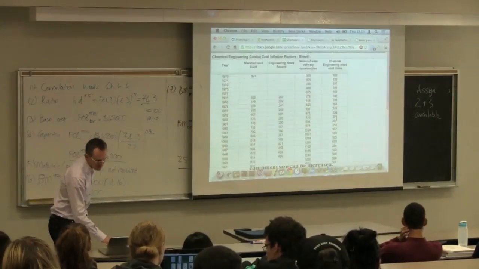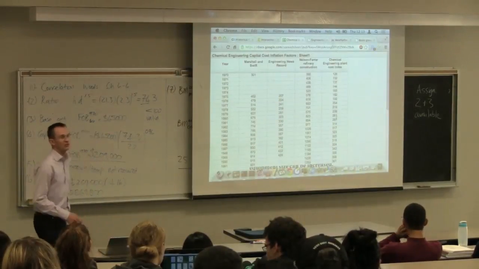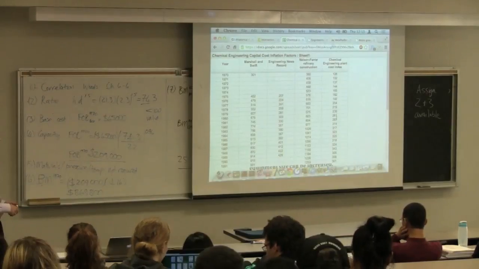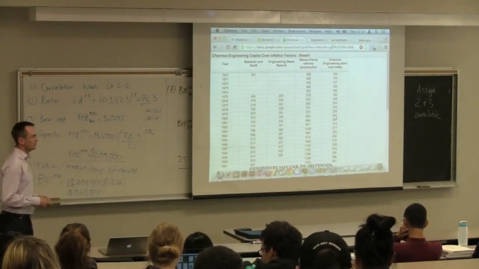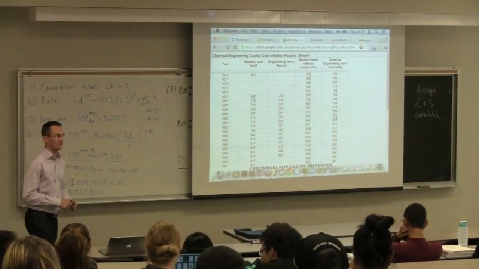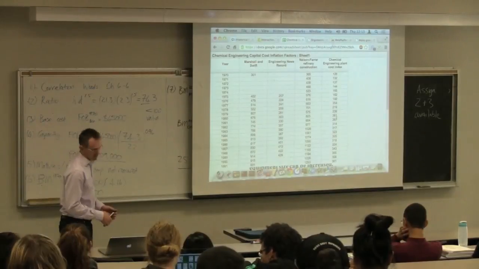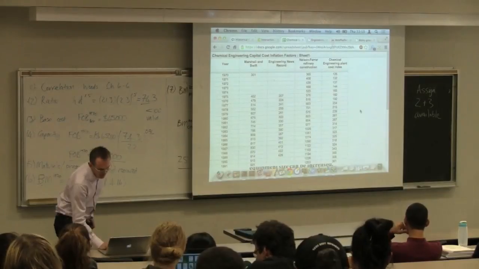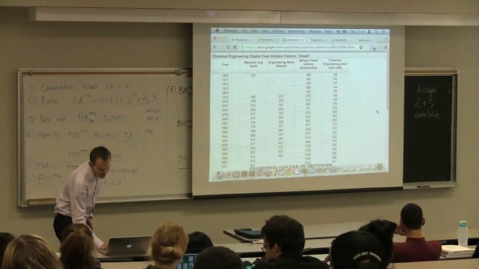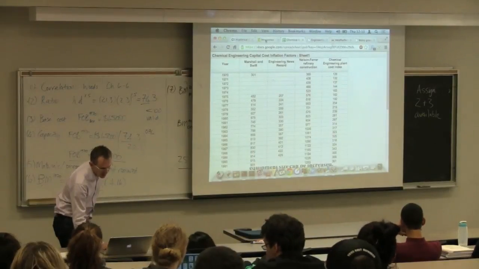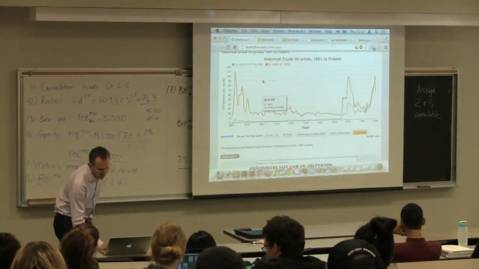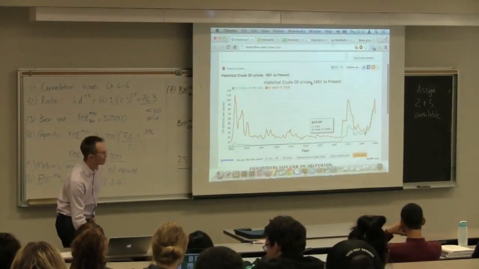But these inflation indices are not appropriate for that. They're not appropriate for inflating those operating costs. These indices are primarily developed for capital costs and for building and installation and labor for that, so they're not appropriate for utility costs. One ratio that you could use is, depending on the type of utility, to find an appropriate baseline. So for energy costs, one baseline might be to use the crude oil price.